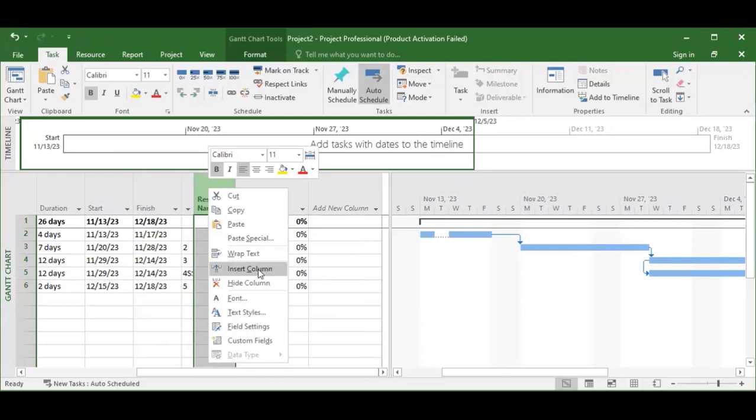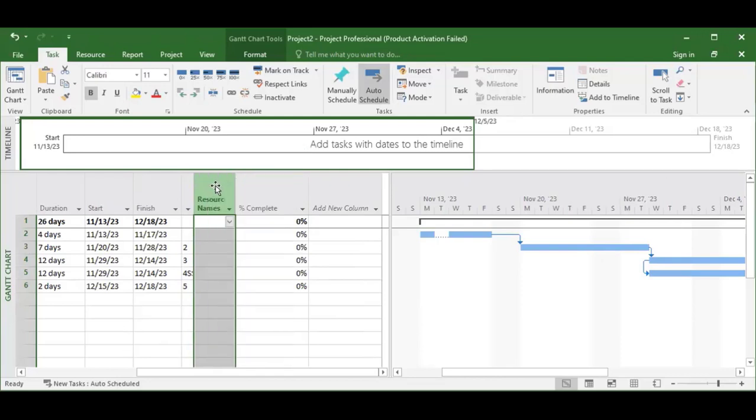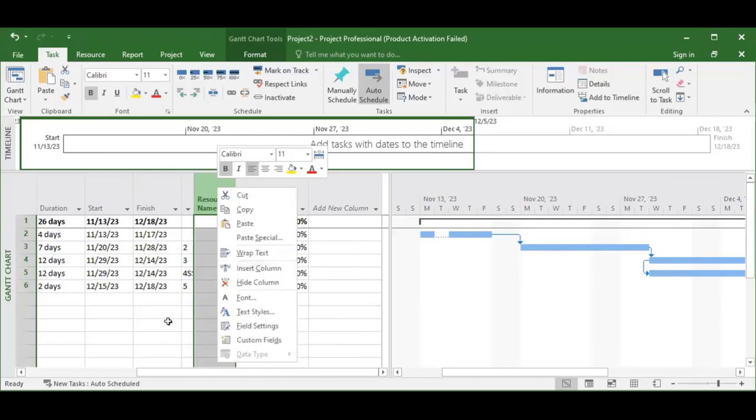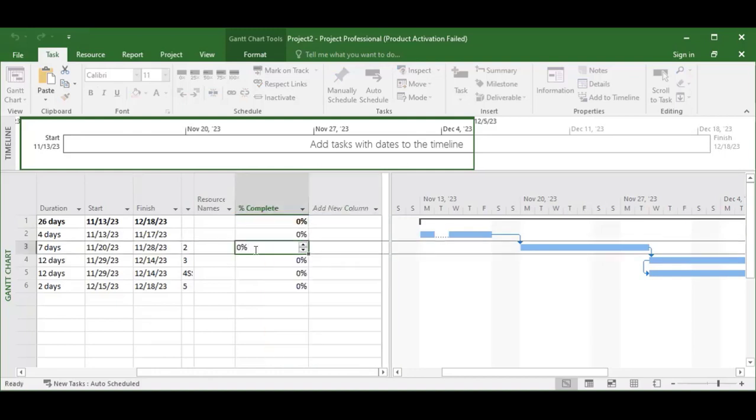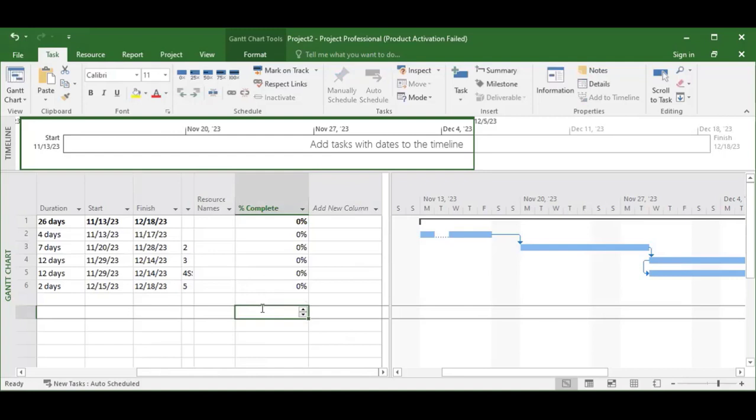If you want to add a new column, you right click and insert, or you come here and you have those lists. We have a number of those columns. For the purpose of what we are doing at this elementary stage for today, we can't go into all these columns, but there's so much you can do with them depending on the level of detail of your project. What do we mean by level of detail? How deep you want to go.